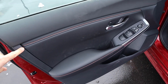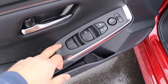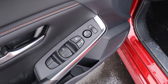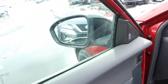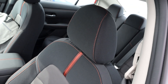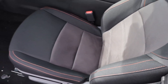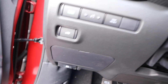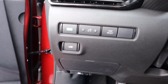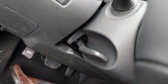Taking a look at the front door panel, you can see the stitching and padding. We've got all our window controls here — the front one's automatic — and you can see the carbon fiber print again. Door lock and unlock function with mirror adjustments, and there's a quick look at the mirror itself. The front seat is definitely spunky looking — look at that insert and the center portion as well. The seat is manually adjustable. You've also got the gas cap release, trunk release, eco mode button, and the steering wheel is manually adjustable.